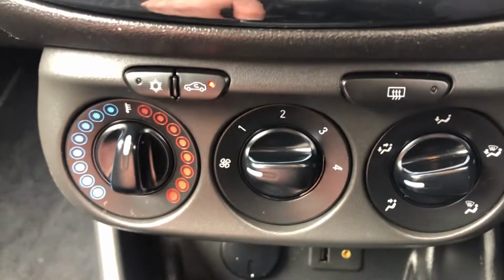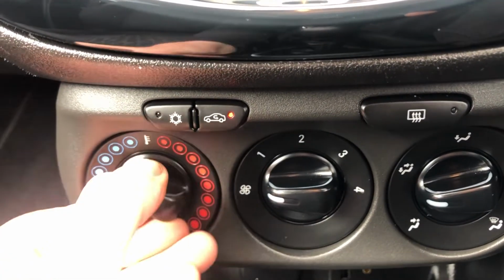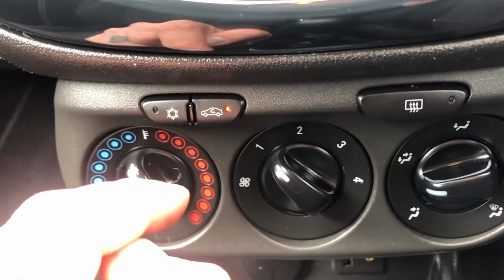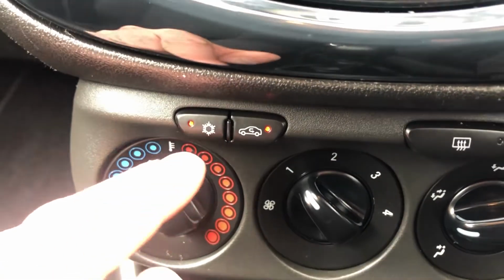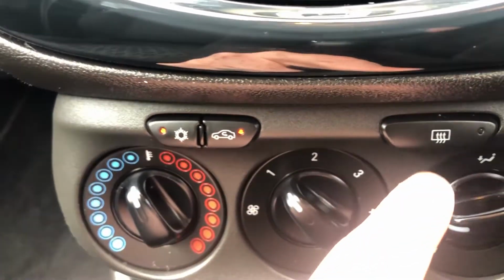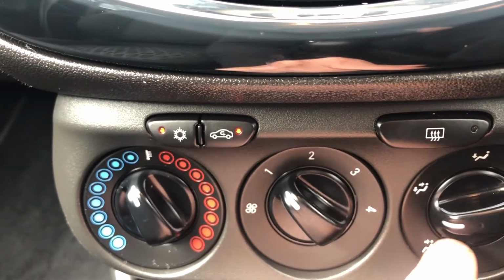And moving down, you've got air conditioning, manual, of course, and it is only single zone. Temperature, using this button here. Air distribution, using this dial here. To turn the aircon on, you click the snowflake button. Don't worry, it's not going to make anybody feel bad or have them crying on the internet. All it does is turn the aircon on. Here, you've got recirculation, and you've got your demister here for your front screen and rear screen as well. Here, you change where the air is distributed in.